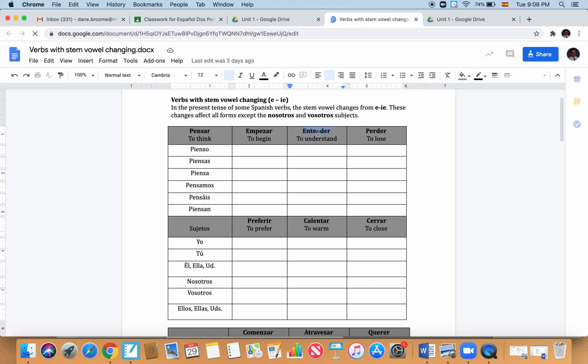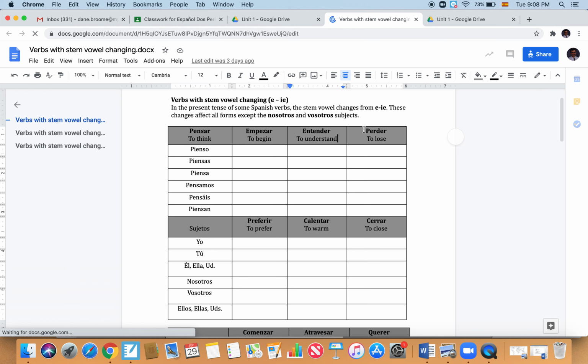If there's ever more than 1 E, it's always the second one, unless the second one is the ER in the suffix. For example, perder, you wouldn't give it a stem change in the suffix, so it has to be the first one. In empezar, though, there's 2 E's. It's never going to be the first one. It would always be the second one. So entender is a great example. It's going to be that middle one that gets the stem change, the E to IE.